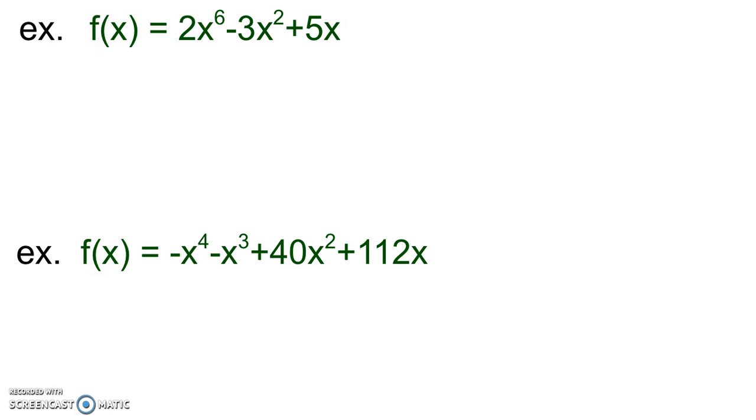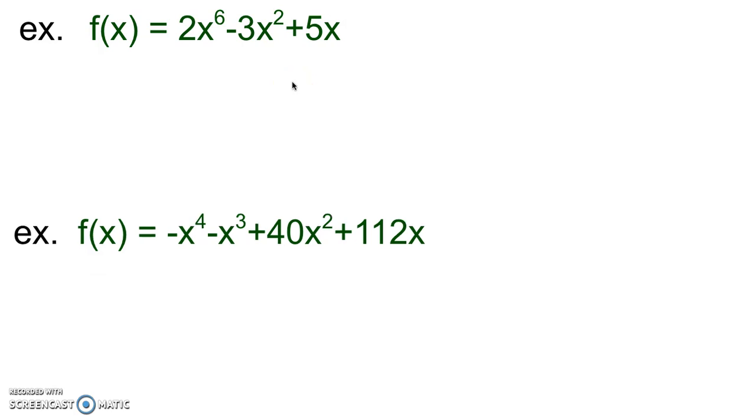So let's look at our first example. In this first one, we see that we have descending order already there. Once it's in descending order, we're going to count the number of sign changes, including the first one. The first term is positive, but since the second term is negative, we're looking at one sign change here. And then from the second term to the third term, we have another sign change. So there's two sign changes in this polynomial. That means that there will be less than or equal to 2 positive real roots. Remember, roots are solutions or x-intercepts or zeros. They're all referring to the same thing.